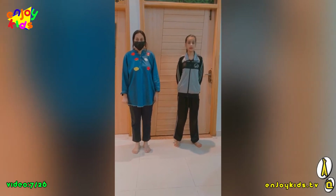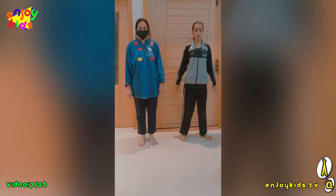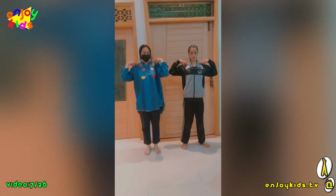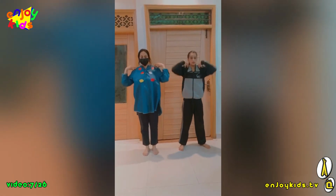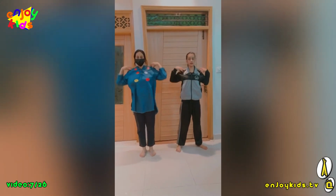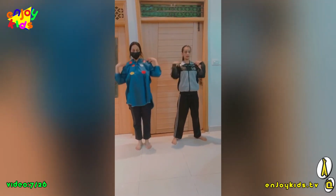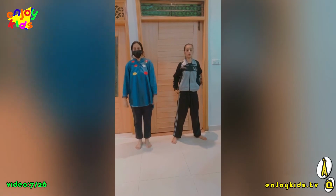So first we will start with our shoulder exercise. First we have to put both of our hands on the shoulder and move forwards and then backwards like this. 1, 2, 3, 4, 5, 6, 7, 8, 9, 10. And now we'll move backwards. 1, 2, 3, 4, 5, 6, 7, 8, 9, 10. This exercise is very good for your shoulders.